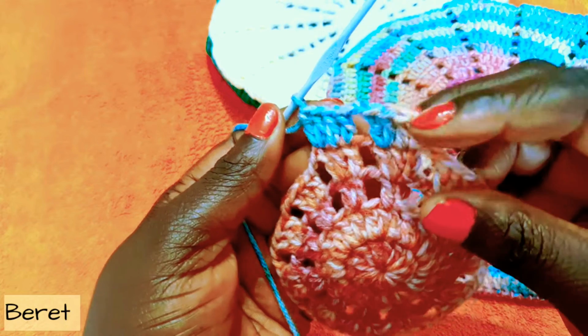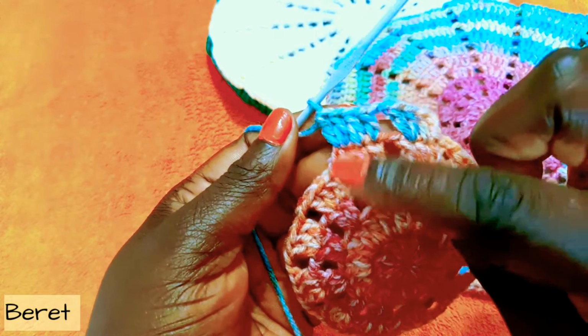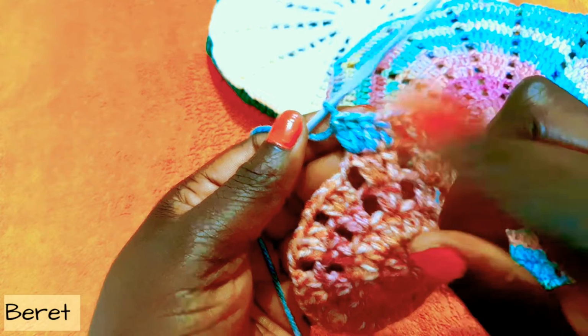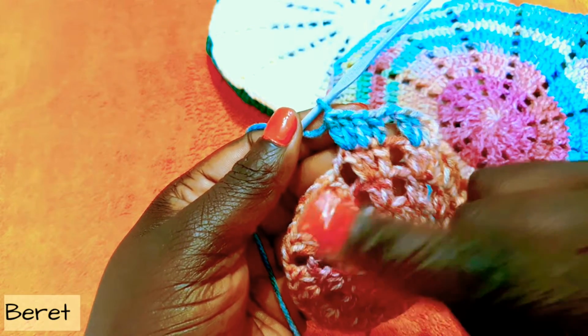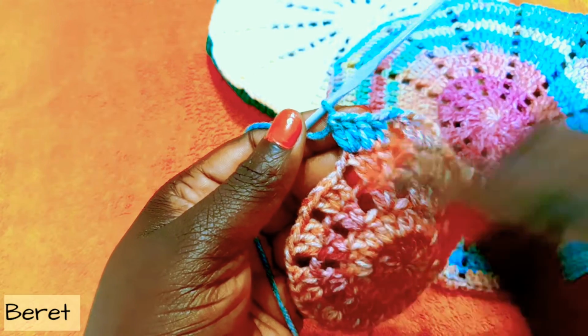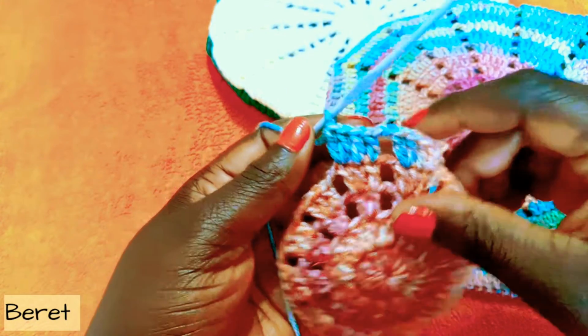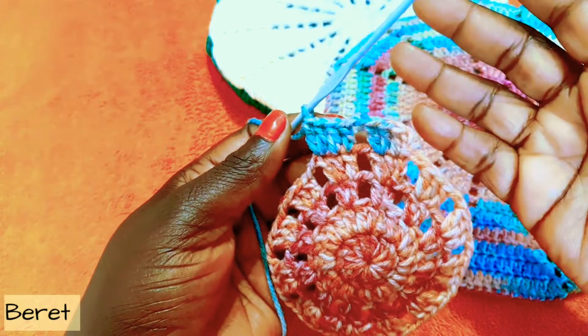This is how you're going to work on this increase. You do chain 2, double crochet, 2 double crochet, chain 2, double crochet, 2 double crochet. You continue and get to your slip stitch part, then you slip stitch.